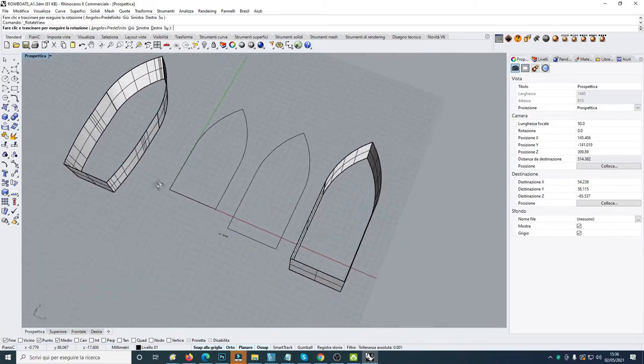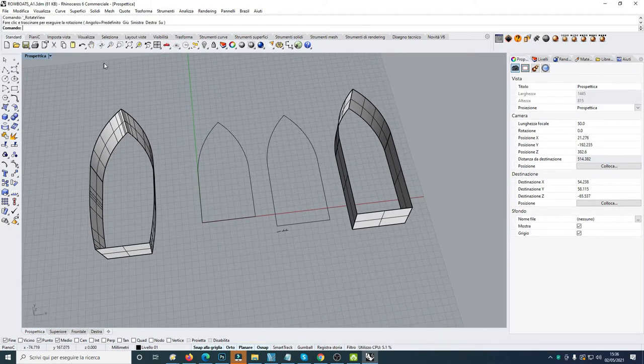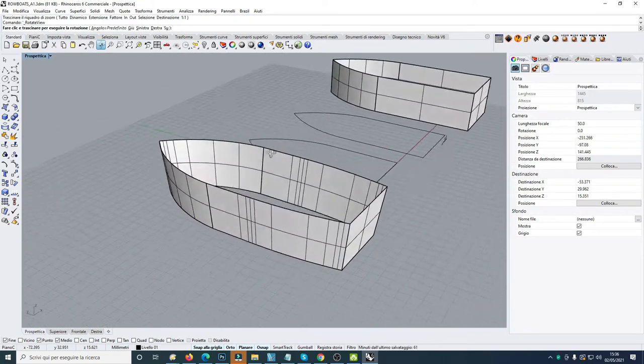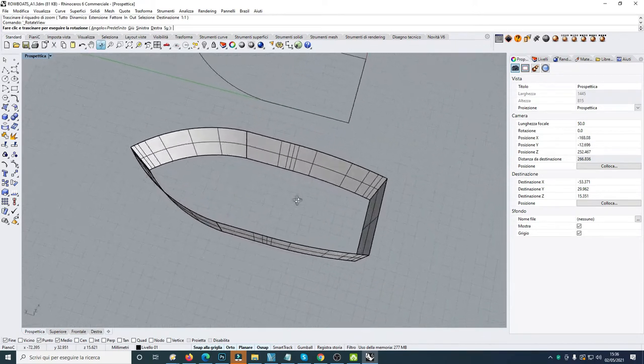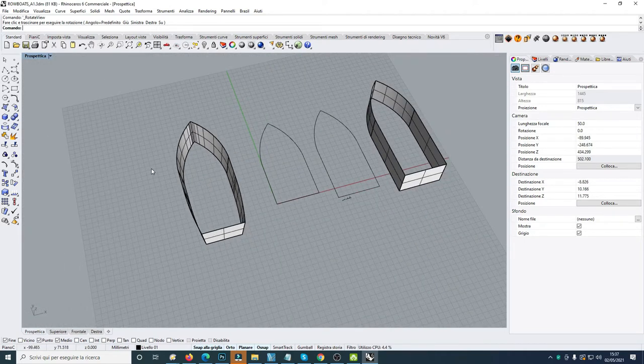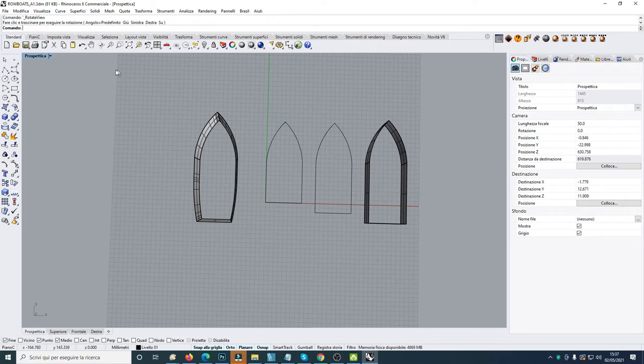Okay, this one is absolutely not right. Firstly, because you have no curved section here and there, and this one is absolutely right for what I have intention to do here. Okay, you may appreciate here from each side. So I will have a base here, and then I will have one piece of styrofoam from the left side, one piece for the right side, and one piece for the back side, and then something else that will absolutely cause no problems for the bench and everything else. So yes, I can think that this will be treated.